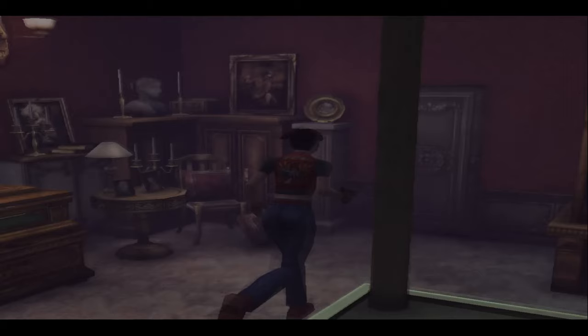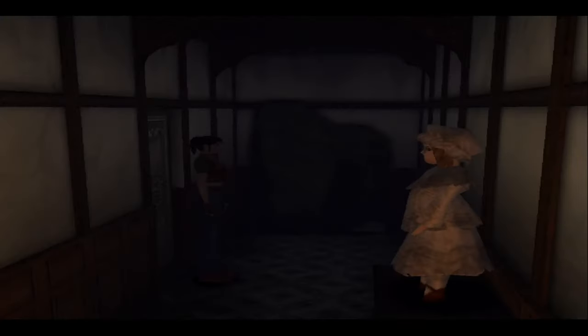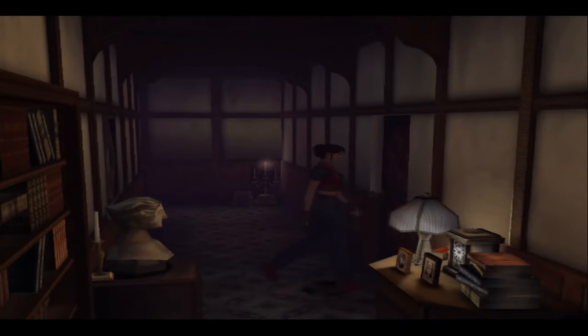Okay, so now we have to go back to the palace. There's a silver door in there. But before that, we're going to go into that room downstairs. Now, there is another door down the hallway still, but we're not going to go down there because there's nothing in there.